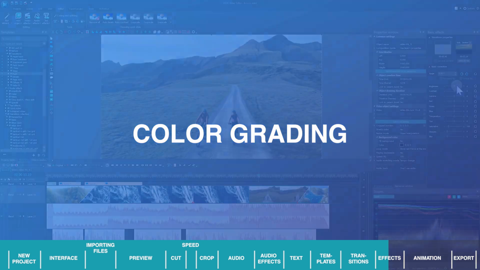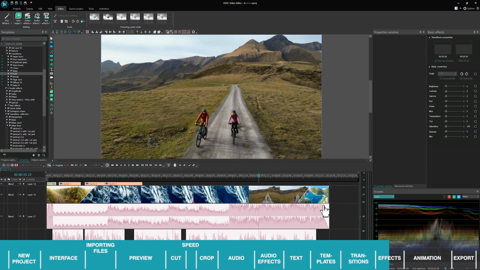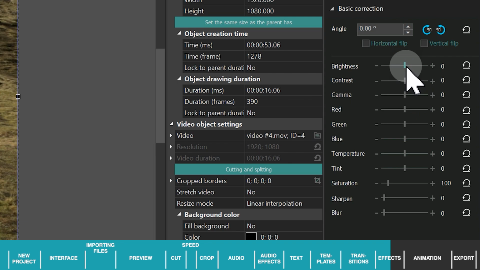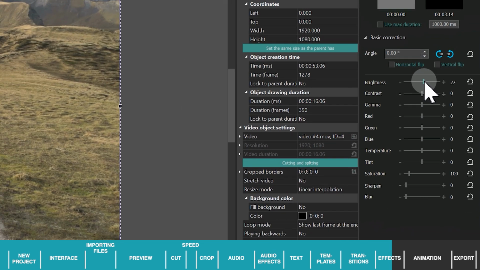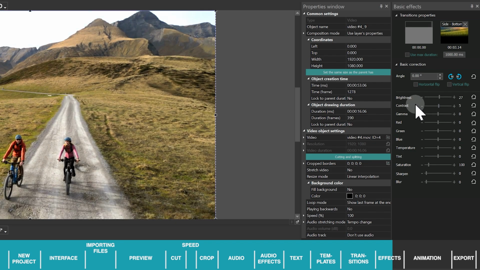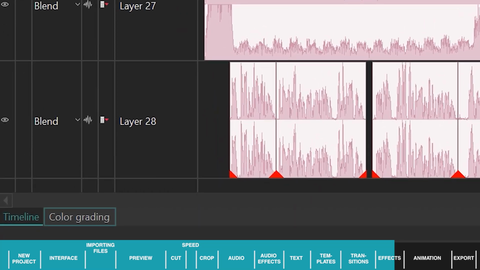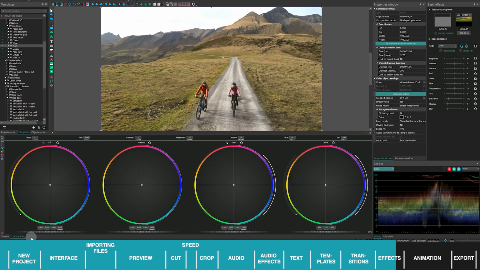Color grading. For basic color grading, select your file or files and in the Basic Effects window, adjust the following parameters: brightness, contrast, and color temperature. To make a more advanced color grading, go to the Color Grading window, where you can find a large set of tools to adjust the desired color in the frame.